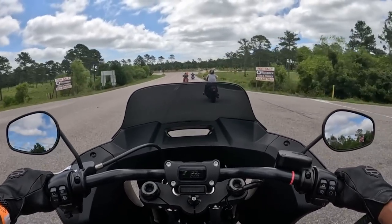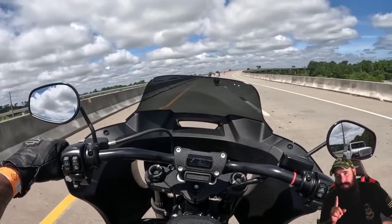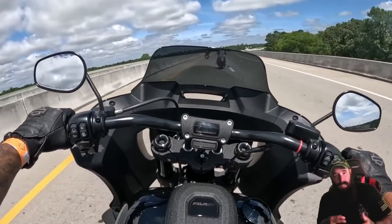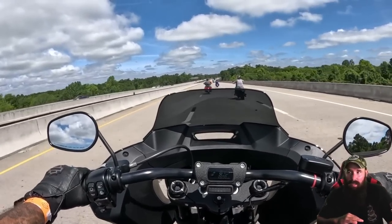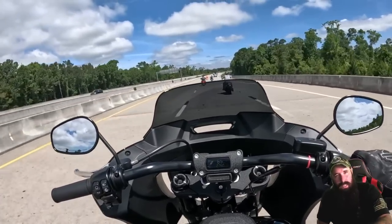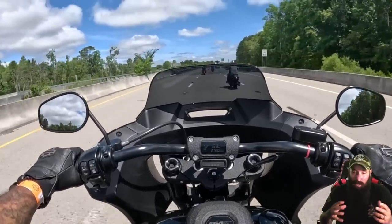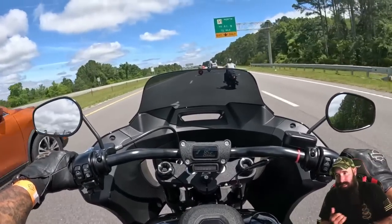I'd have to make quite a few changes. One place this bike really does shine is in the motor - the power, the torque, and the smoothness. This 117 in the soft tail frame is the way to go. The 114 is really good, but the 117 takes the smoothness of the M8 further - it's probably the smoothest motor Harley makes. You'll notice a little difference in power from the 114 to the 117; from the 107 to the 114 you notice a bit more. But the smoothness going from the 114 to the 117 is what I noticed most - and it is a lot of fun in this soft tail frame.